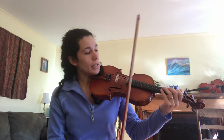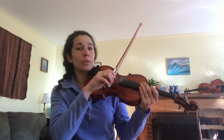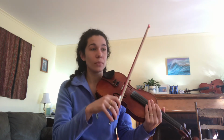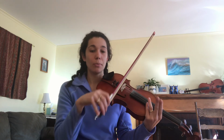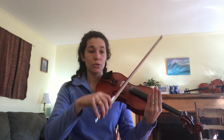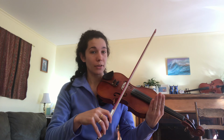So again, just to summarize, my three big things that I'd have you focus on: playing on just one string, but finding those margins, getting comfortable being really close to the adjacent string and widening your mental perception of how wide that string is. Where does your bow need to be in order to resonate that string? The second piece, getting really comfortable just sitting on both strings at the same time, making equal sound, but not pushing on that bow, maintaining total lightness and feeling that sense of what it is like to be balanced on the two strings. And then that third of pulsing in and out of those two strings, and being able to maintain sound with one and accent with the other.